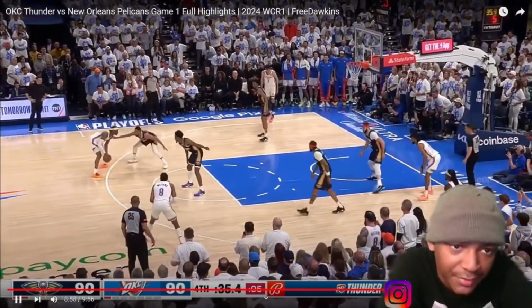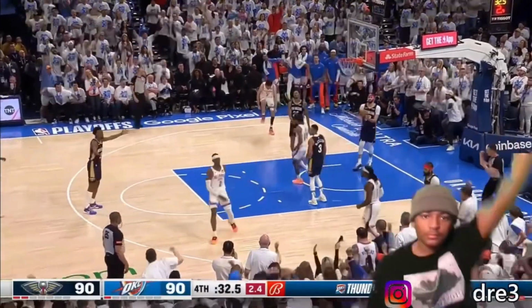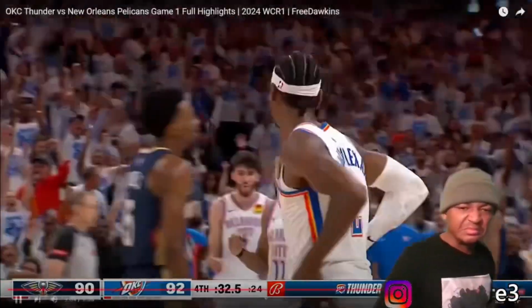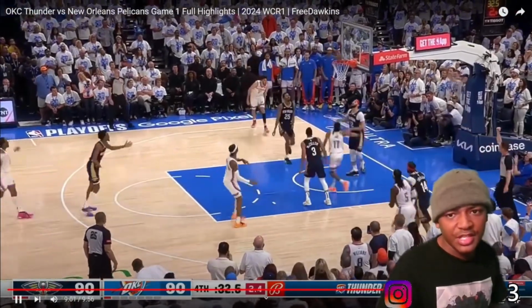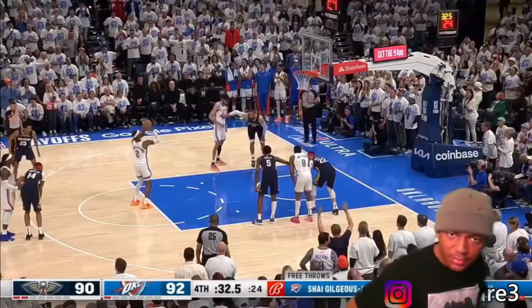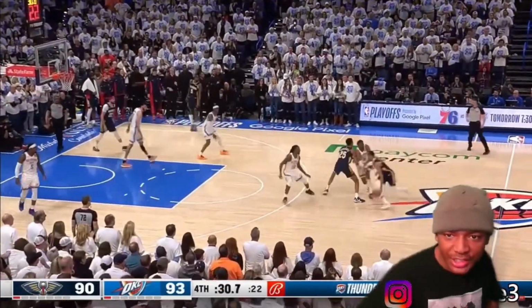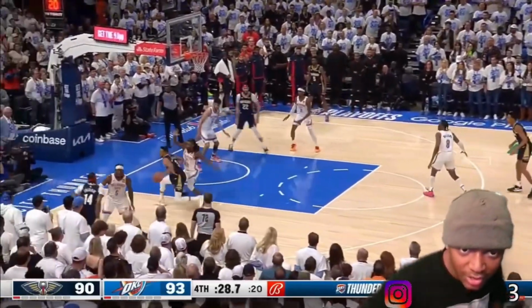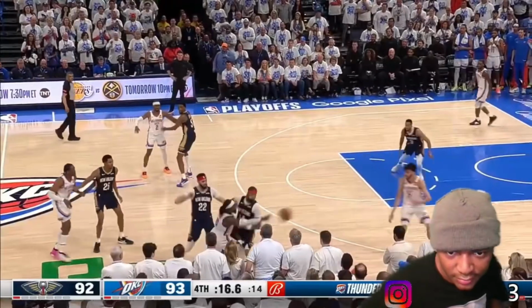Now it's SGA. He's going to have to make a move. Get this workout. Yeah. Drives. Tough off balance. Plus the foul. So now SGA able to convert that free throw to make it a 3-point game. See what the Pelicans do. They go for the 3 or the 2. McCollum fade away. They go for the 2 and get it.